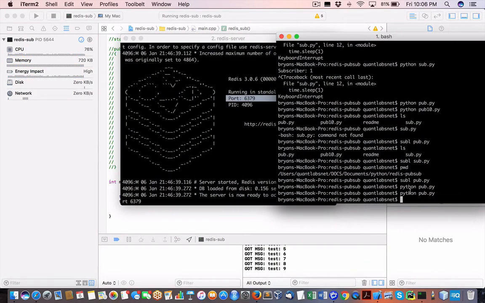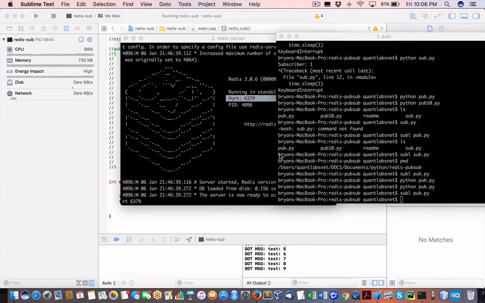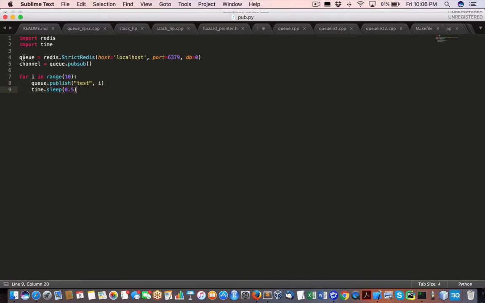Well, I just ran the publisher. So what I have now, I've got another publisher called pub 10, and it's going to do just that. So let me just show you that. Okay, so what we've done is exact same code as before with the publisher in Python.